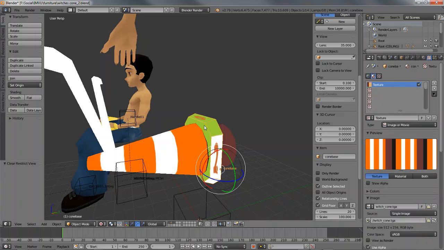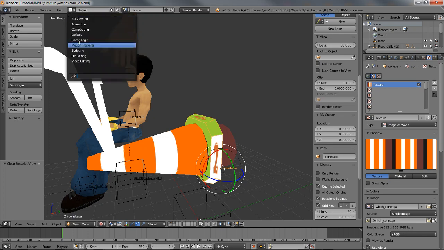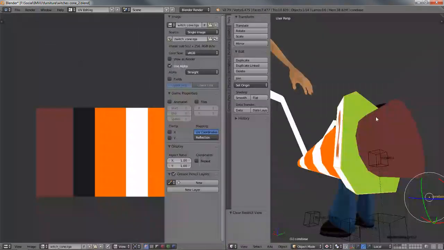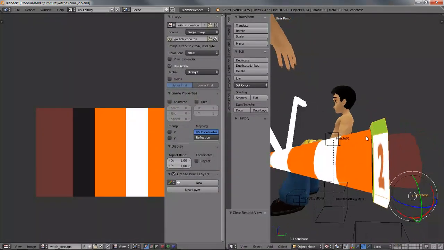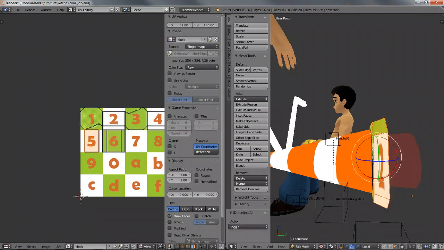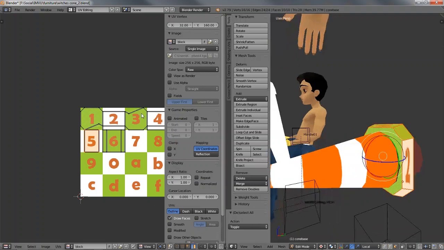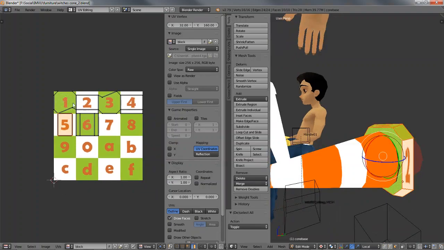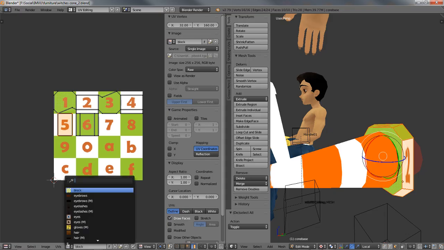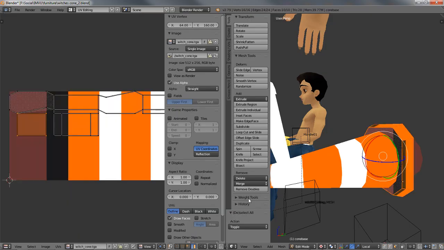So what we need to do for that, UV editing, so edit mode, select everything, so that's the A key, and you can see that the original texture is still assigned. So picture icon again, and where is our cone?